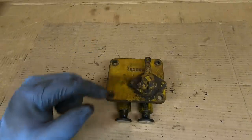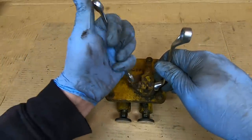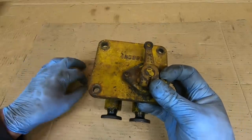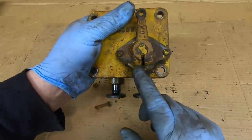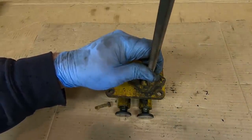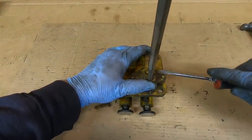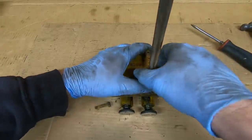Now to disassemble. First thing I need to do is get this lever off. I'll take a couple of wrenches and release the tension on the clamp bolt — I find it works easiest to get the bolt right out of there. That opens up the slot at the base of the lever. Then I gently spread that a little bit by tapping a large screwdriver in there. That spreads the lever slightly so it releases the grip on the shaft.